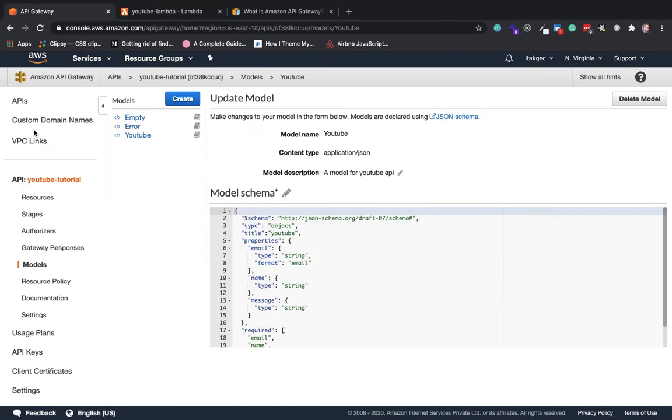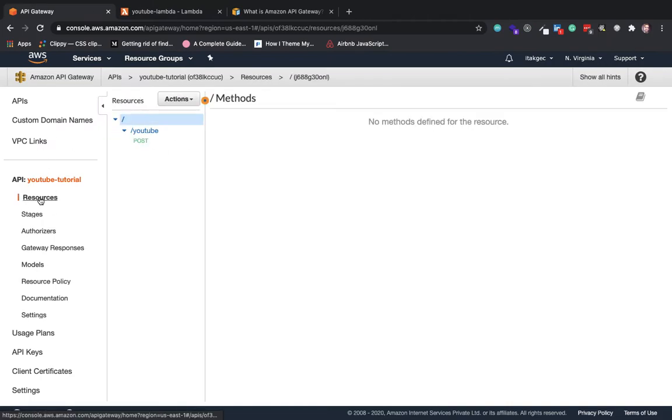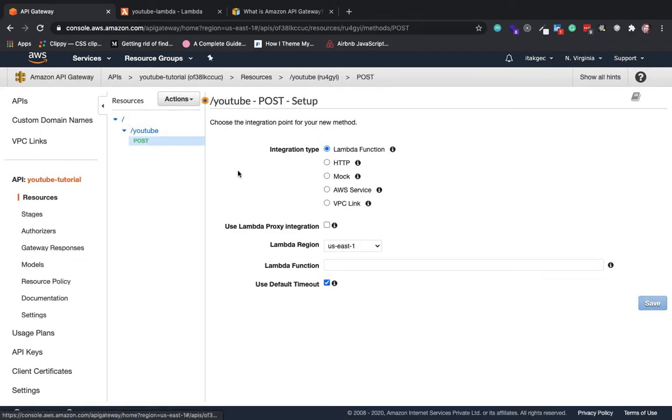Now in the API gateway we are going to link this Lambda function to our method. So just click on the post method and choose Lambda function. Use Lambda proxy integration. Request will proxy to the Lambda with request detail. Now if you check this, the details coming in the request, like all the headers and all the information which is attached to the request, is going to be forwarded to the Lambda function.